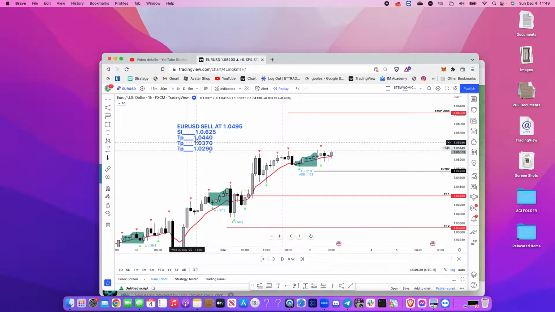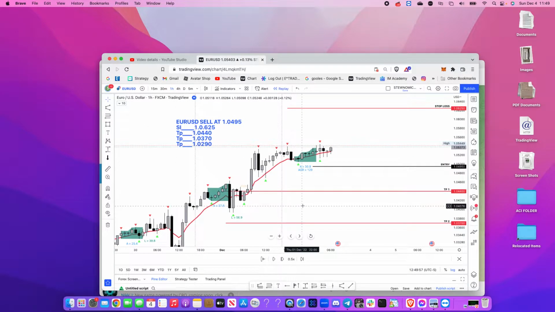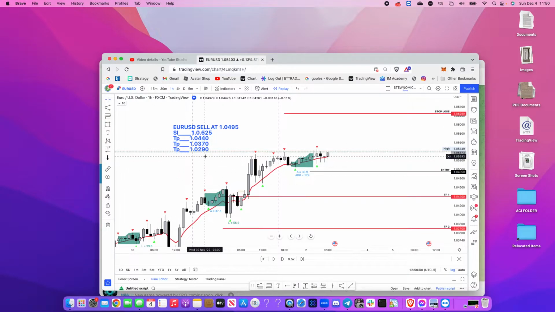Now, let's say it's 6 o'clock. You get this signal from whatever signal groups, your mentor, whoever. They send you this signal at 6 o'clock. The best thing, what I do, because I have taken some signal setups, but I didn't necessarily just take it without doing my own analysis. When time permits, if you don't have enough time to do an analysis on a signal, then you're better off not taking a trade, or take that trade in your demo, because I'm telling you, it could end real bad.